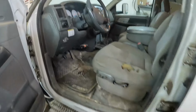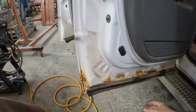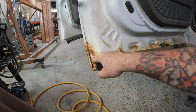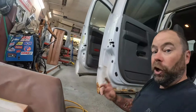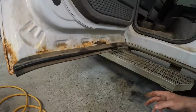So it's damaged. Our rear door is just too far gone to bother repairing. When you see them that bad, by the time you sandblast that, there's going to be nothing left of that inner. So the customer actually got a good used door, but he forgot to bring it this morning, so he's going to bring that out later today. And then just a few other little things.